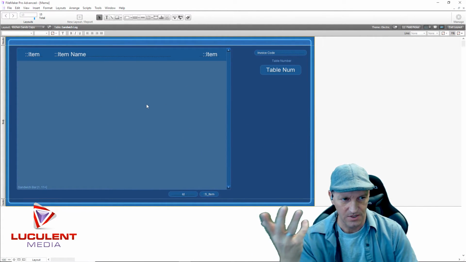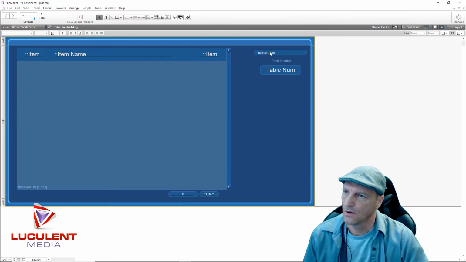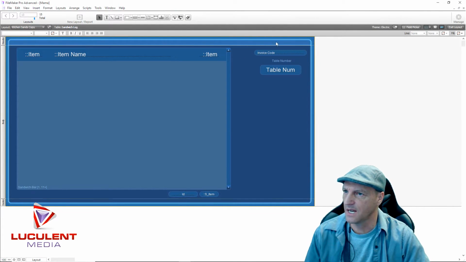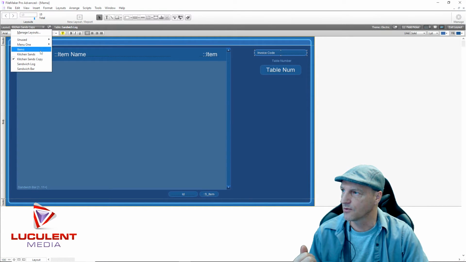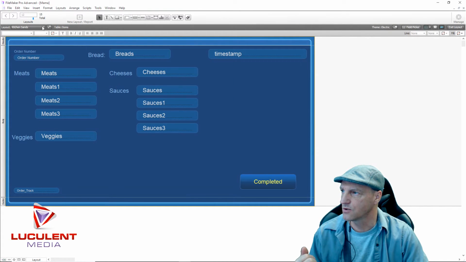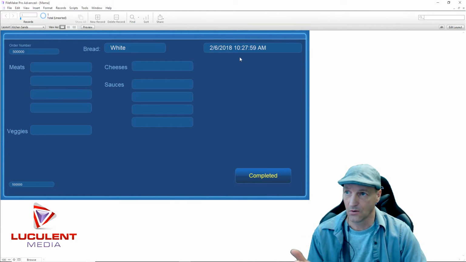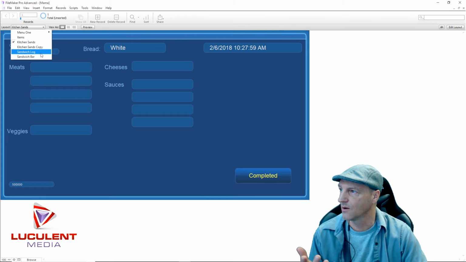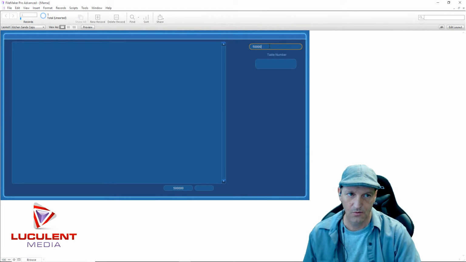Then it will take this data and send it, if that makes sense. Hopefully it makes sense. Okay, so our invoice code over here has got to be the same. So currently we can put numbers in there, and I think the code was 5 and then 5 zeros. So now if we go back to our copy, we can put a 5 and 5 zeros after it.